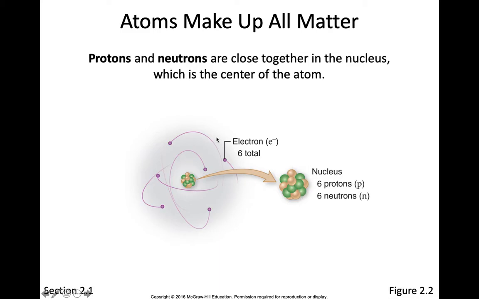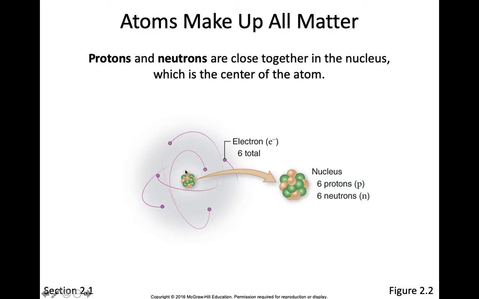Protons and neutrons are grouped together in the center of an atom. You guys have probably seen this picture before if you watch The Big Bang Theory, the little intro screen, or maybe Jimmy Neutron, an old cartoon, things like that. You probably are familiar with this representation of an atom. In the middle, you will find something called the nucleus, and this is a cluster of protons and neutrons.